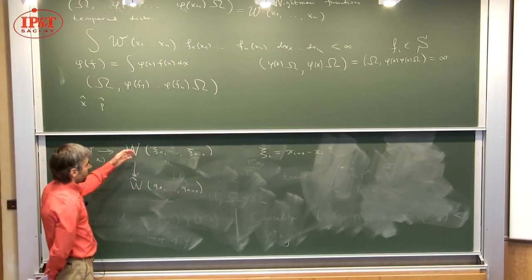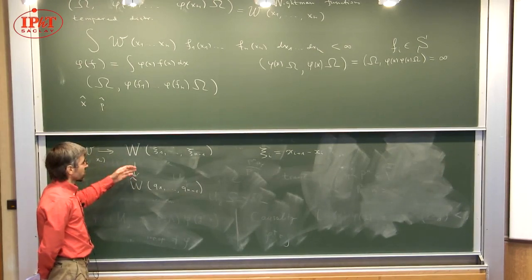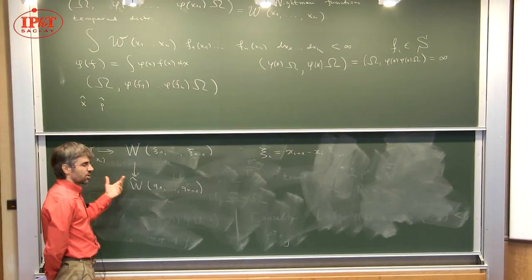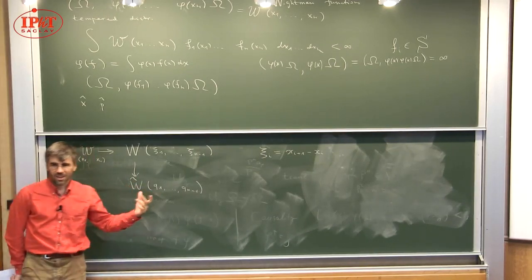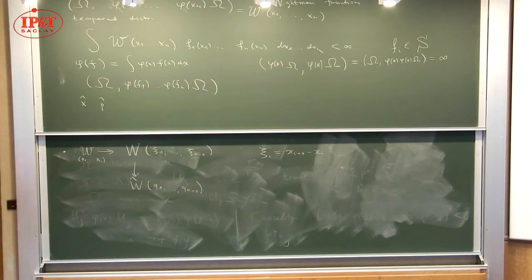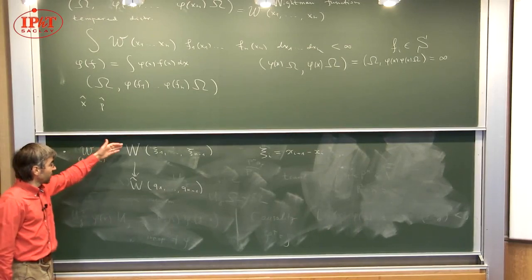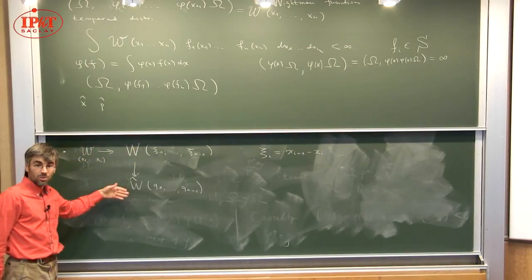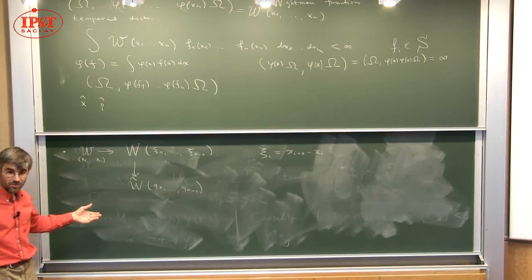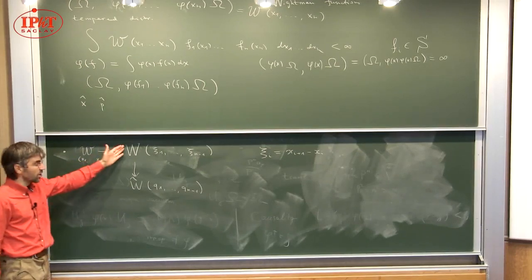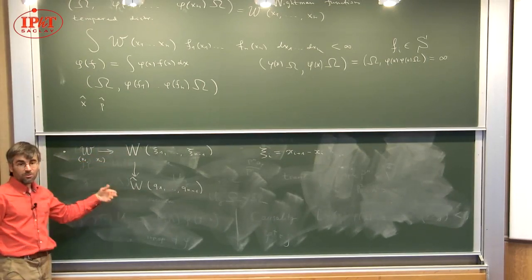Now, if you try to be mathematical, then you have to ask, okay, this W is a singular object, so in which sense does a Fourier transform exist? And here we are very helped by the theory of distributions, because it's a property of any tempered distribution that the Fourier transform exists, and it's also a distribution. So you are in business, we can talk about Fourier transform, and if W is uniquely defined, then W hat will also be uniquely defined.